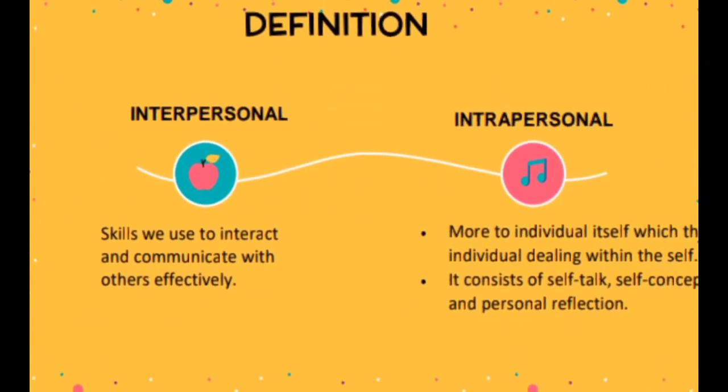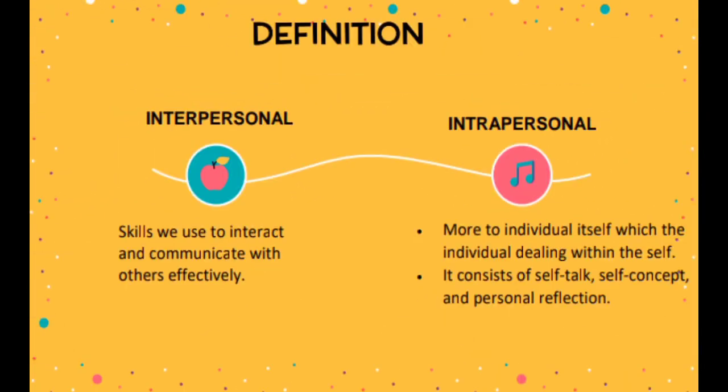Next, we go through the definition of interpersonal skills and intrapersonal skills. So, what is the definition of interpersonal skills? Interpersonal skills are the skills we use to interact and communicate with others effectively, while intrapersonal skills are more to the individual itself, where the individual is dealing with the self. It consists of self-talk, self-concept, and personal reflection.